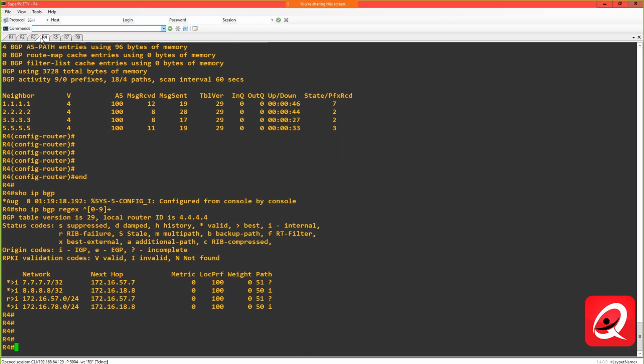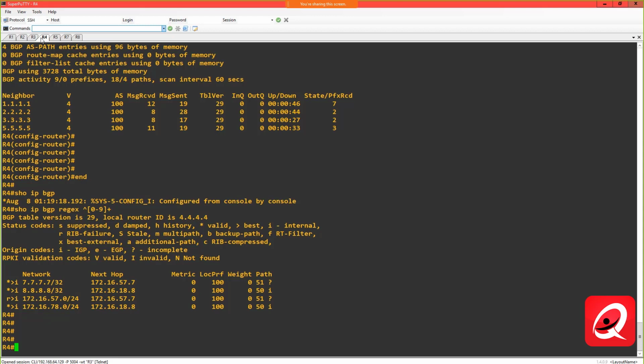Okay, and let's look at the route specifically from router 8, which is the 8.8.8.8. So this prefix is coming in from router 8. It's going over to router 1, and then router 1 is advertising it to our reflector, which is us, router 4. The reflector is choosing that particular path as the best route, and that's what it's advertising to everyone else.